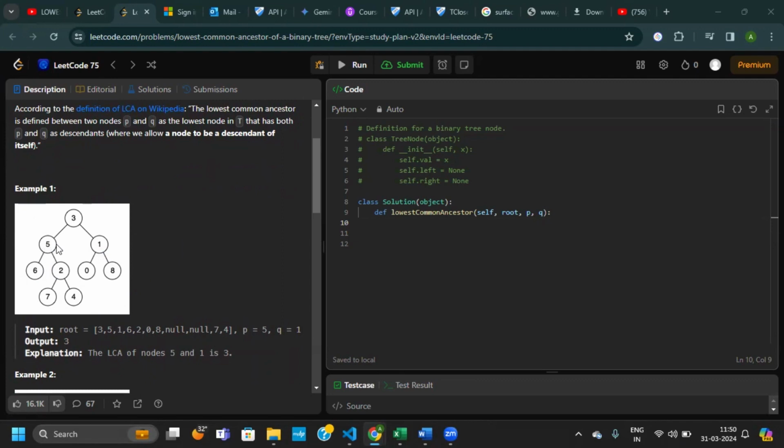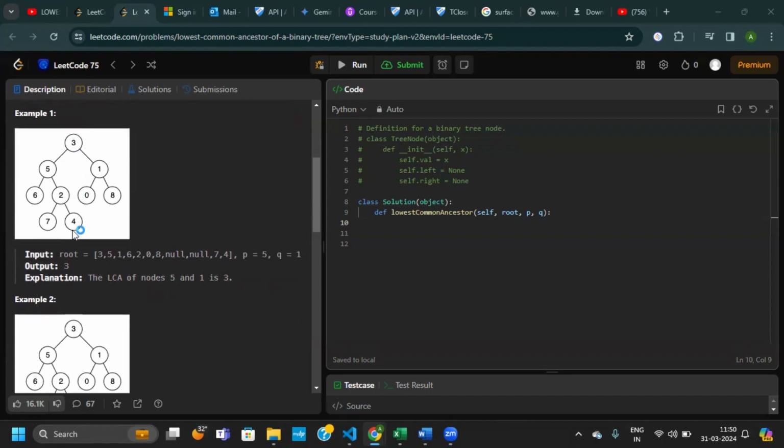These two nodes have 3 as the lowest common ancestor. The explanation is given: the LCA of nodes 5 and 1 is 3. Both 5 and 1 are coming from this 3, so that is why 3 is our lowest common ancestor.